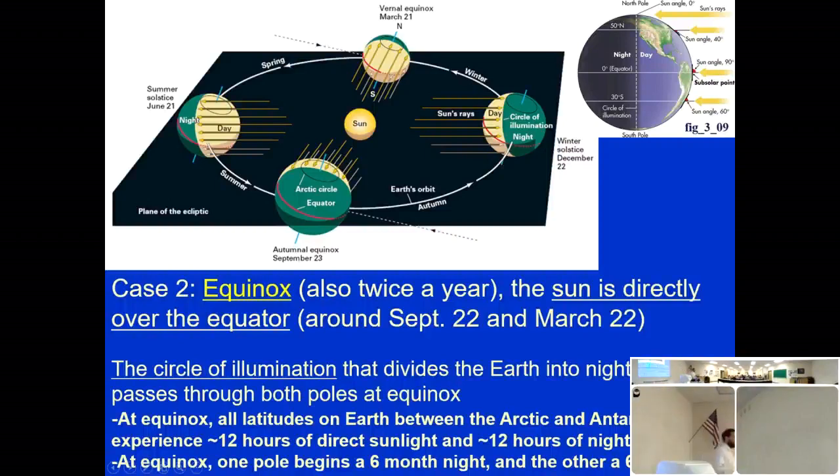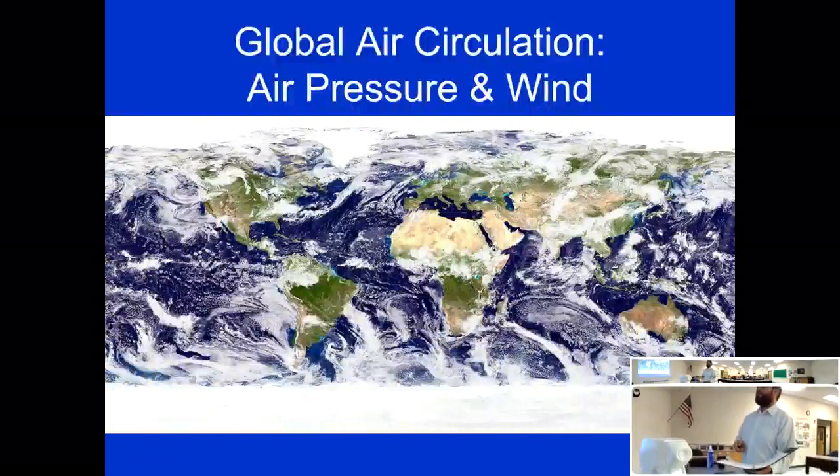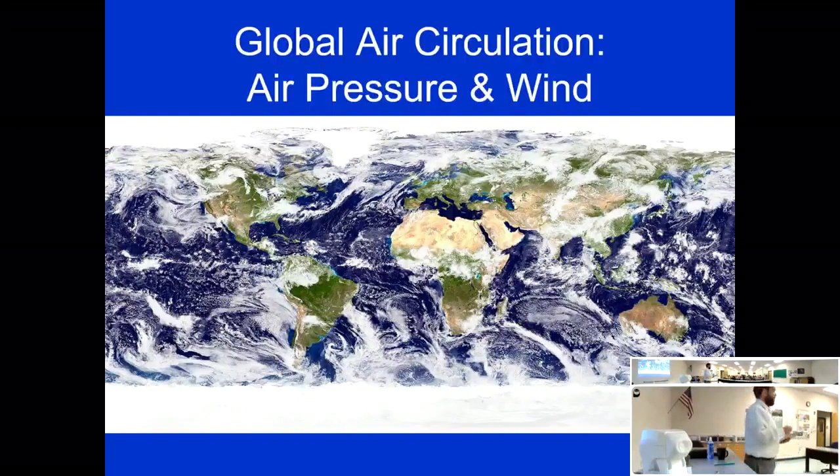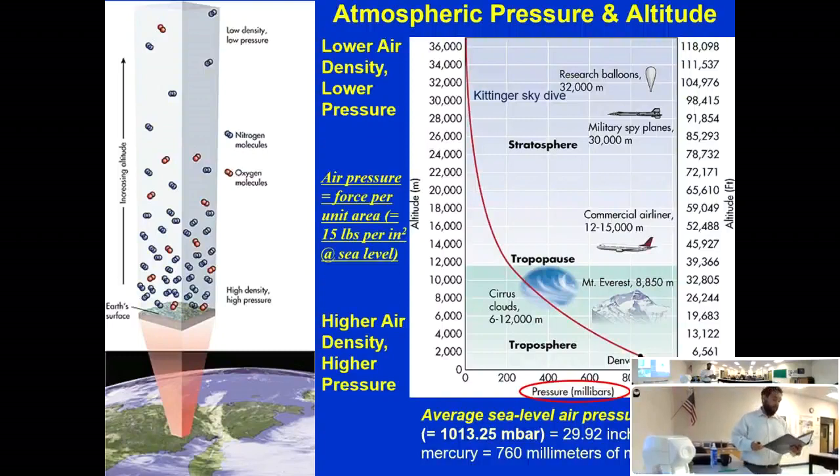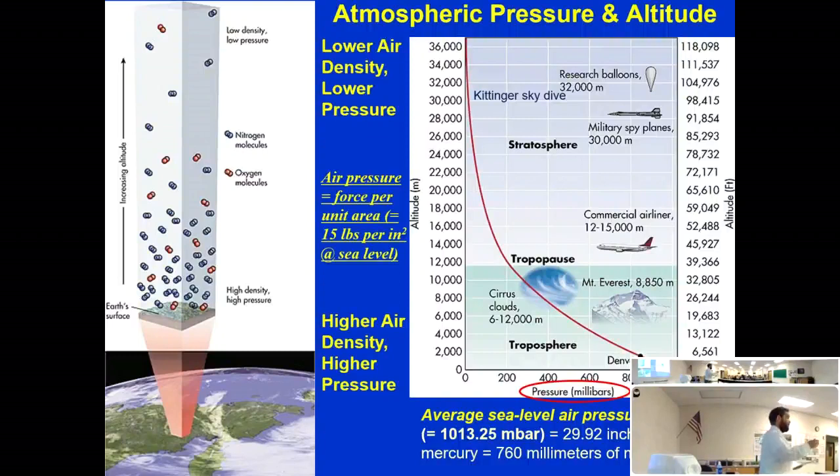Okay, so now we're actually going to talk about how we have 3 major convective cells that go over the surface of the Earth that you need to understand here. So we're going to get into that now. Global air circulation, air pressure, and wind. That's what we're going to start right now. This is number 17 in your lecture assignment packets. Number 1 asks: what happens to air pressure as you move up through the atmosphere? Well, you're pros at this now, so you know this already. Air pressure decreases, it drops off. So does air density. It all drops off as you go up into the atmosphere.